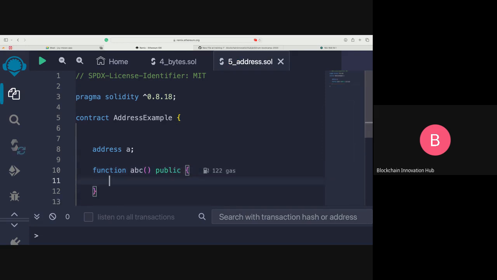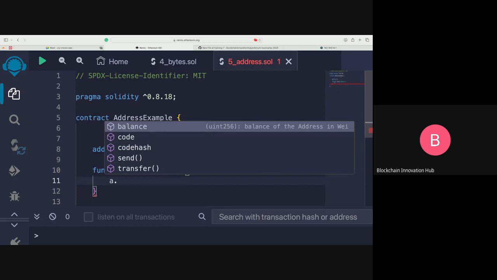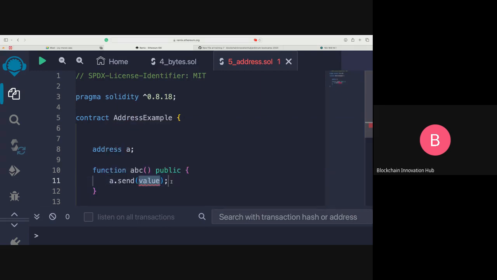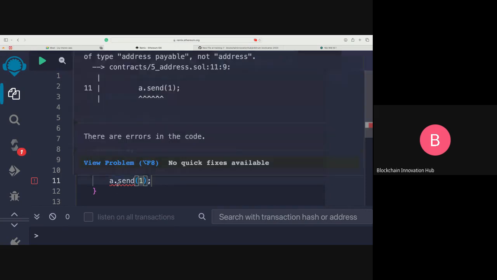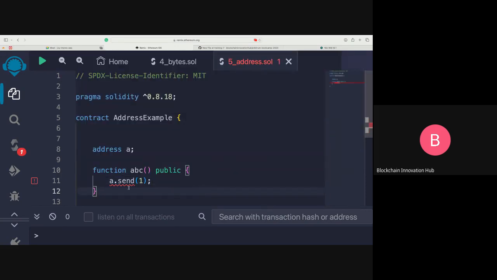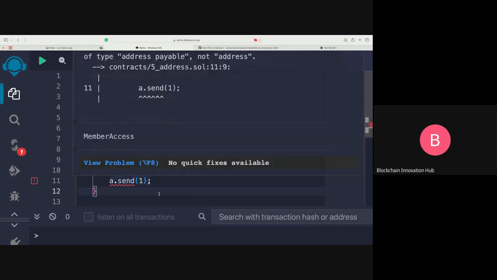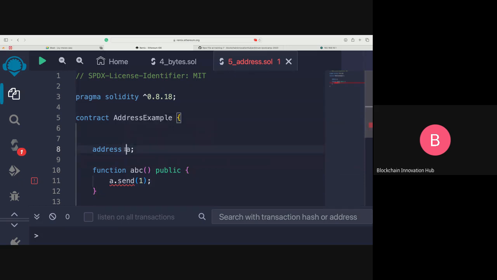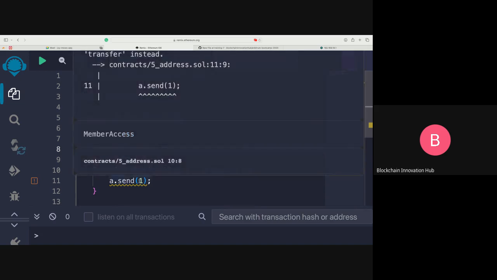Then let's say a dot. Did you see anything like send? It's going to bring an error actually. You see, there's an error. You cannot send. So what you need to add is payable in front. If you make the a payable address, it is going to work.